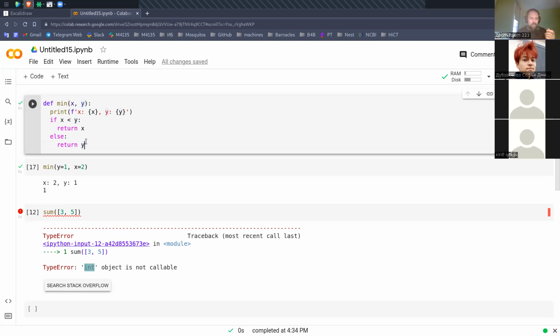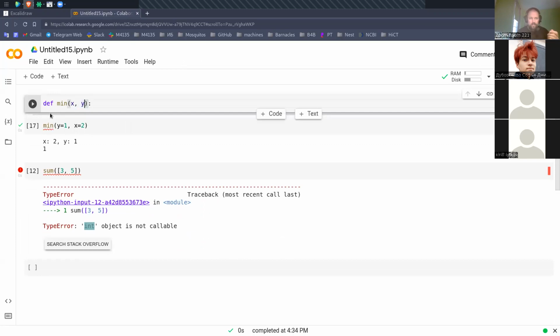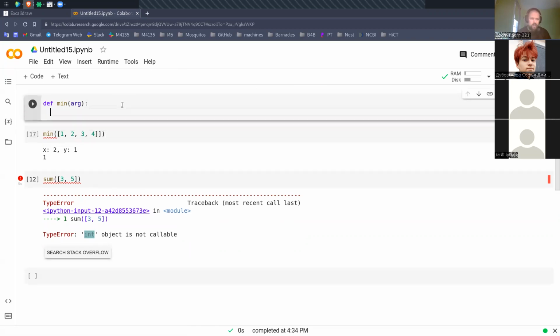I want to rewrite this. Of course, we can use here arg and send some iterable here: 1, 2, 3, 4, and for element in arg.